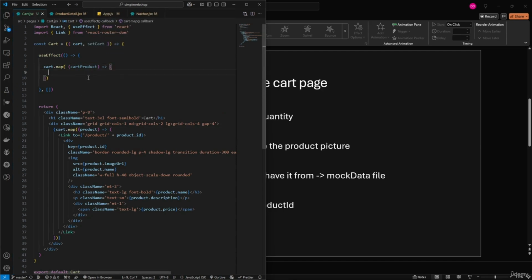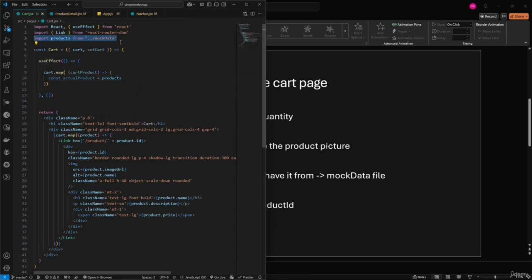For each card product, we will search for the actual product, I will call it here, in the mock data. Wait, I think we called it products. Yes, that's it, products from the mock data. And we import it here. I will here call it mock data, so we don't get confused by all the product variable names.